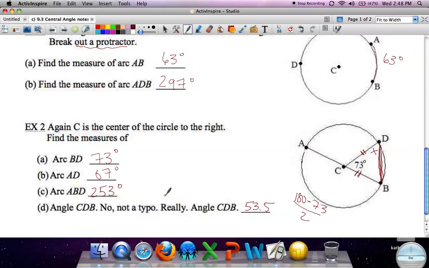Again, your classwork is on the next page, and I'd just like you to do 9.3 classwork tonight, which is the next page. Just do number 1, which has a lot of parts in it. It goes A through I. Do number 1, A through I on the next page for class. And see you next class.